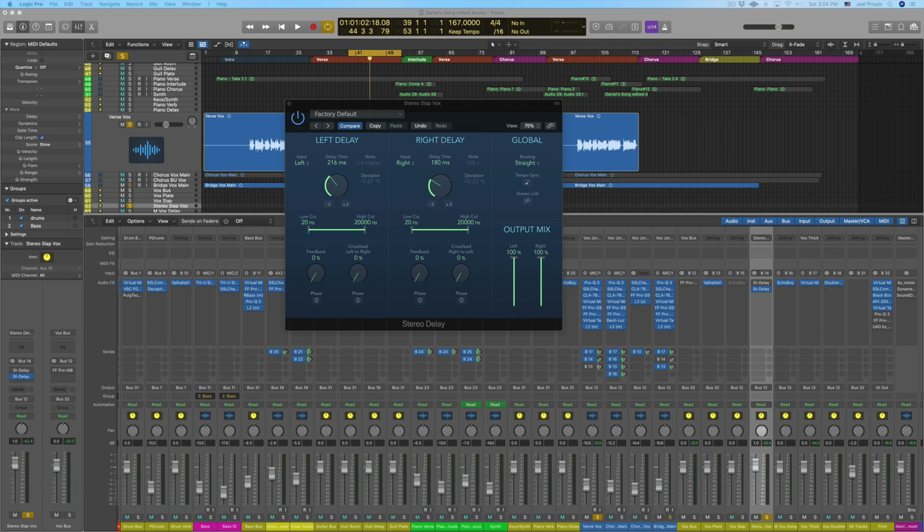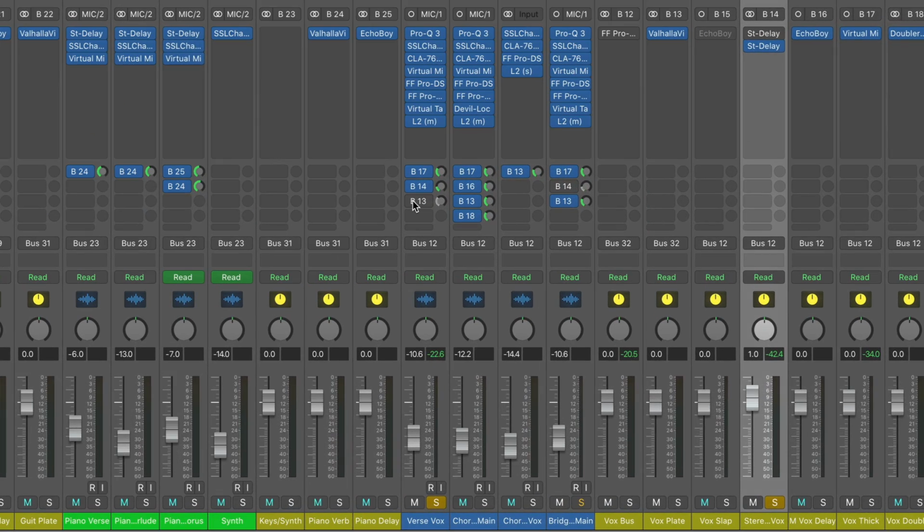So this allows us to get some ambience out of our vocal track without muddying up the vocals too much. And now we can add a little bit less reverb because we already have some ambience to the track. So when we add the reverb in, this is what the vocal sounds like.